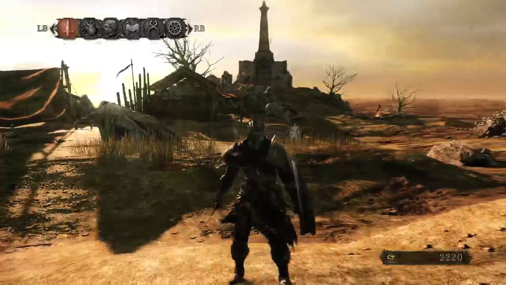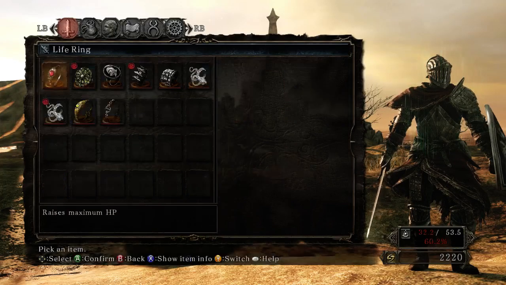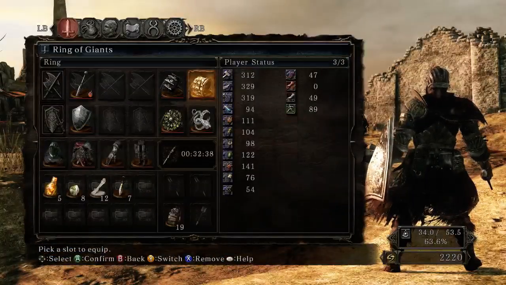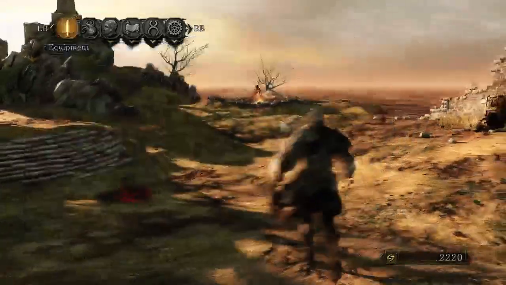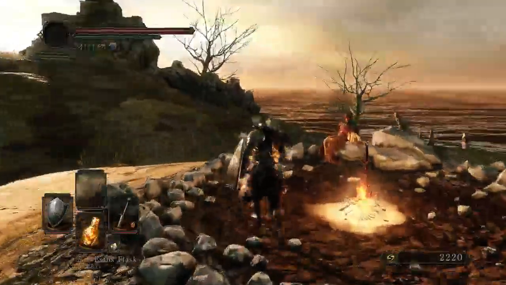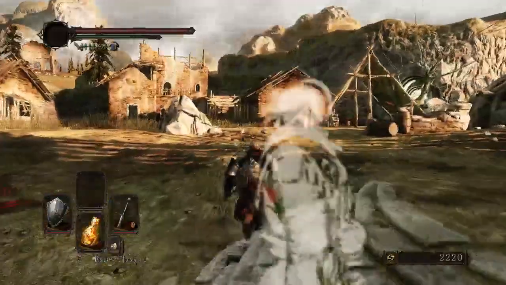Yeah, I like this. I can fast roll. I still have a decent amount of poise. At 47, that's not bad. And then, yeah, we got all this stuff on. That may mean that we don't have to spend as many points in vitality as we thought, so that's good. Since we have 2,000 souls, let's go.